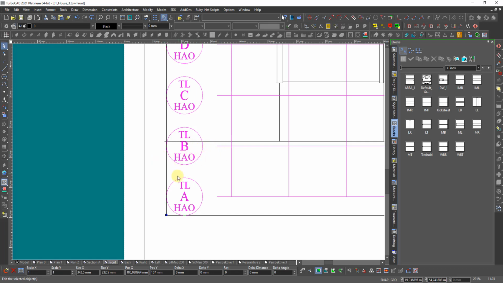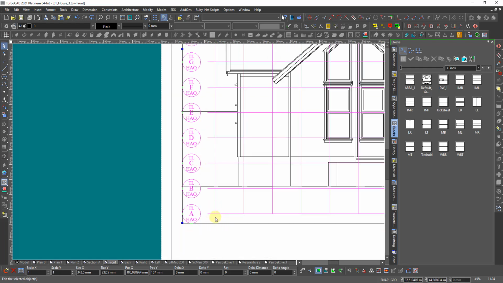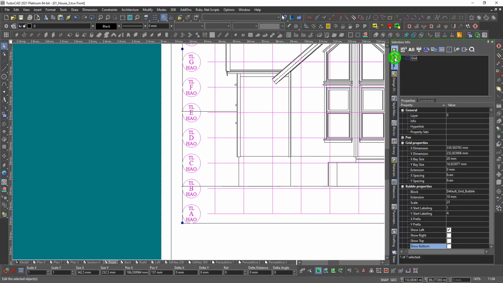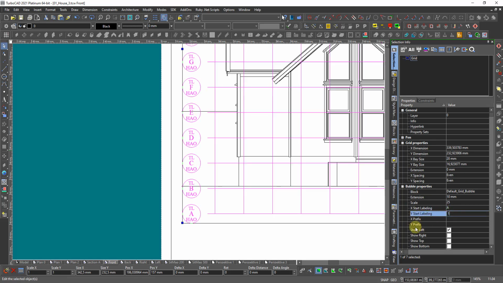What is that distance? And also it has A, B, C, D here. And that means you will have 1, 2, 3 there. I don't want that. I can take it. I go to selection info. I wanted to have the A here. And I want to have it with the number here. Enter. And now you see the number.